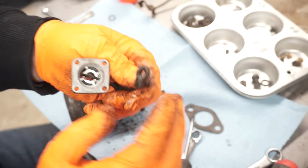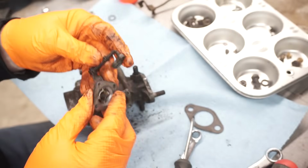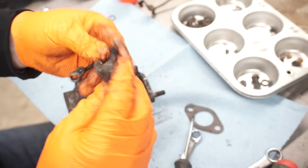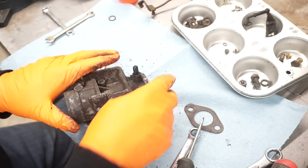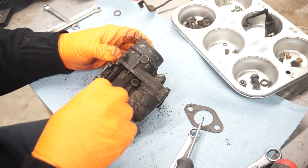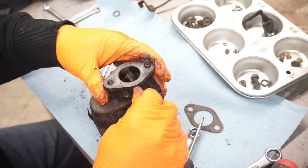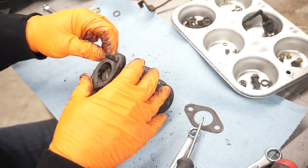And there's that pot metal piece. Gotta be careful with that. You can replate all these pieces. This pin just drives out. There's no play at all in the throttle shaft, which is rare. It's actually a pretty good carburetor.